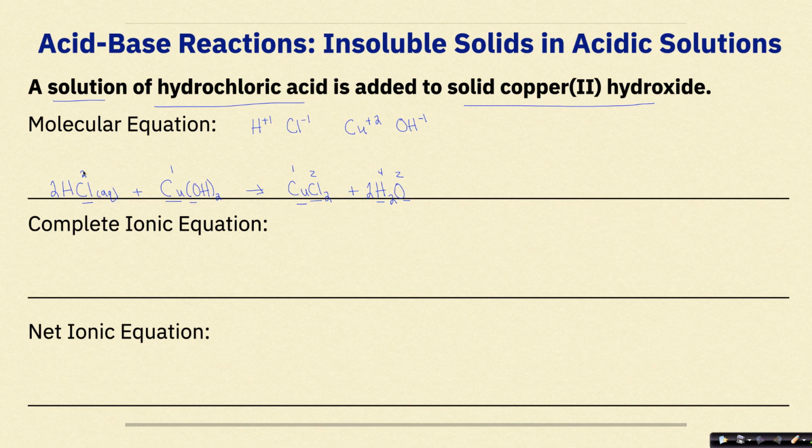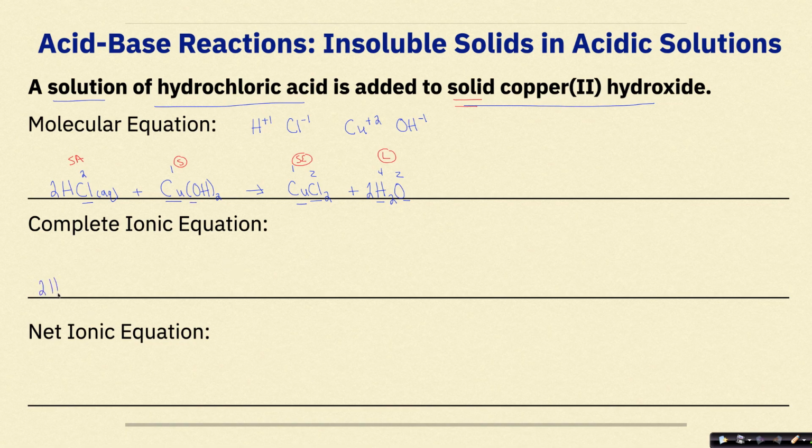Now I'm going to go through and say to myself, what am I working with? HCl we know is a strong acid, so we're going to put aq up here. That will ionize. Cu(OH)2, they're telling us it's a solid. If it's solid, it's not going to break down in our molecular equation. We're not going to break it up into ions. CuCl2 is soluble. That's a strong electrolyte. And then water's water. L is for liquid. Fantastic. So now we're going to write our complete ionic equation.